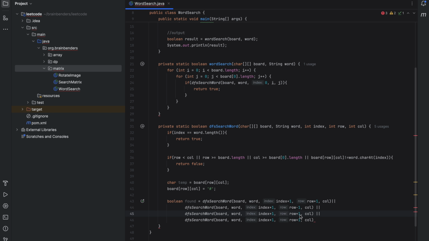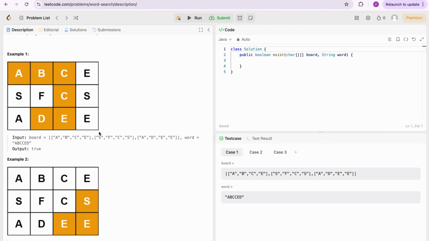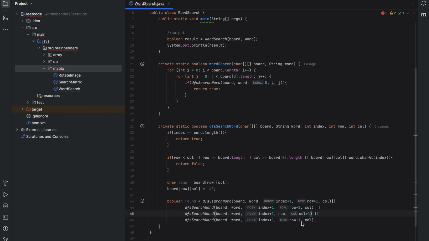And then row, col +1: if you're here, it just goes to the right side, not down, not up. And then col -1. So it's row+1 col, row-1 col, row col+1, and row col-1.